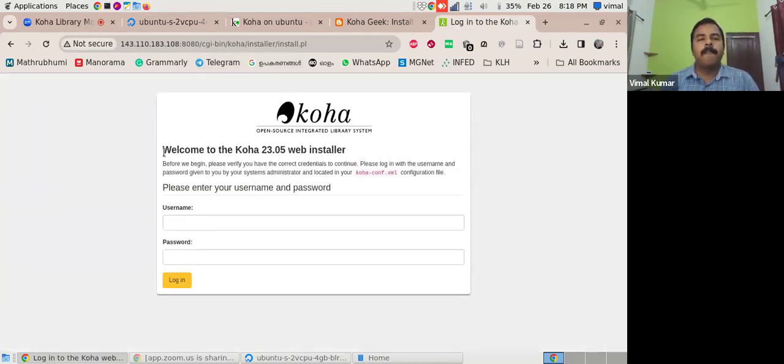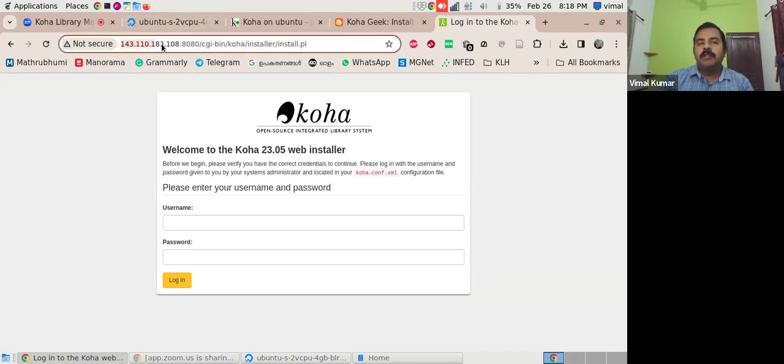See. Next steps are the web installer, the web installation of Koha. Initial settings we have to define. See here, this is the IP address, the actual name of the computer. We can mask it using a domain name, for example mgucat.mgu.ac.in, or onlinecatalog.mgu.ac.in. We can buy a domain and connect it with the server, I mean the IP address. We can use a domain to represent this website. Now it is represented using the IP address.